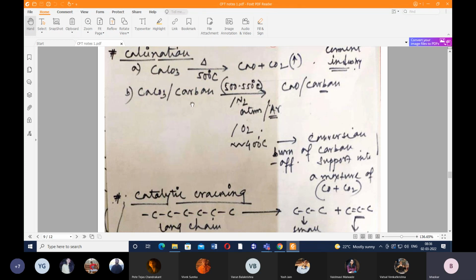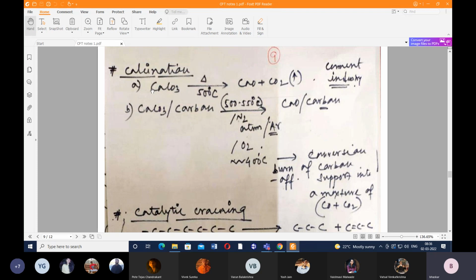In the cement industry, we need calcium oxide. So we first of all start with calcium carbonate. Calcium carbonate is easily available. So in order to convert calcium carbonate into calcium oxide, we make use of the calcination reaction. Calcination reaction is nothing but heat treatment at a certain temperature in the air atmosphere. Especially if we're handling carbonaceous material, always remember, instead of using oxygen or air atmosphere, we'll have to switch to an inert atmosphere. So what could be our inert atmosphere? It could be either nitrogen atmosphere or helium atmosphere or argon atmosphere.